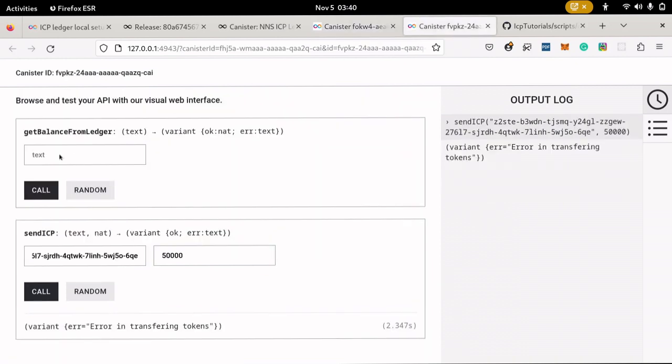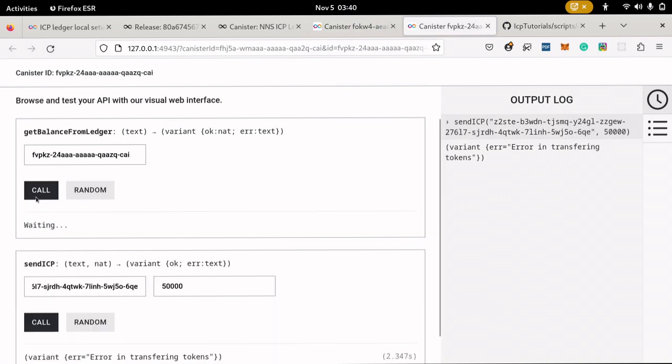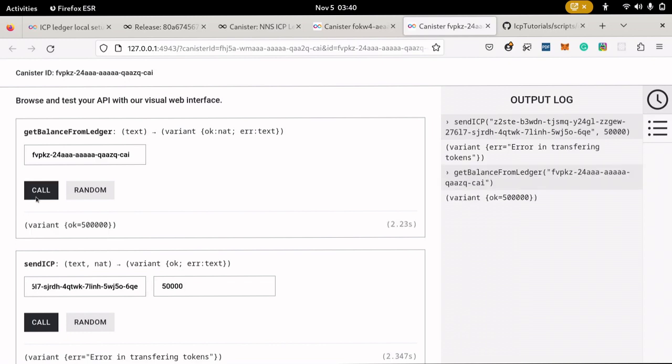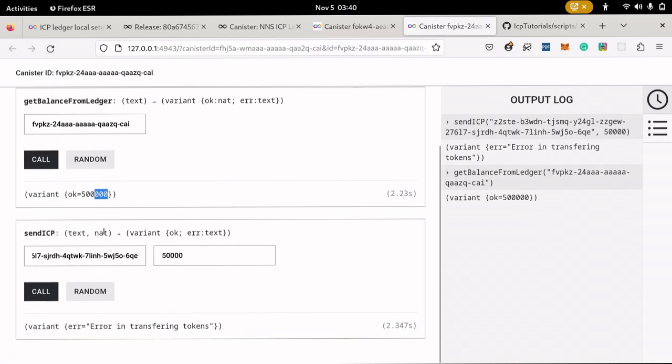You can just check the balance, and you see that we have around 500,000 tokens. And so now our backend canister has some ICP tokens, and it means the next time we want to send funds, it should be really easy, because we won't run into this error again.